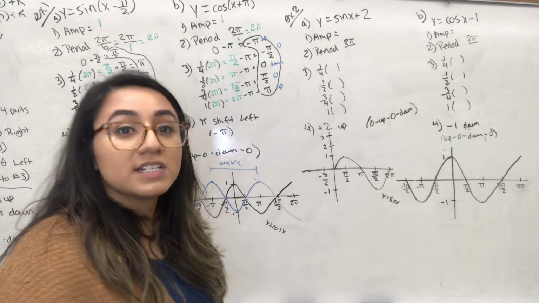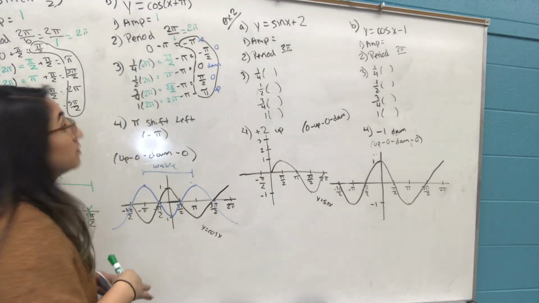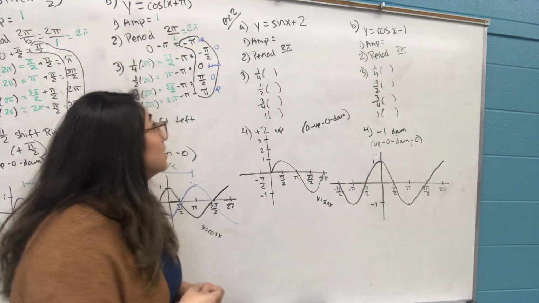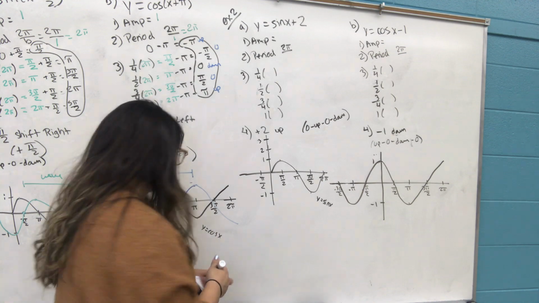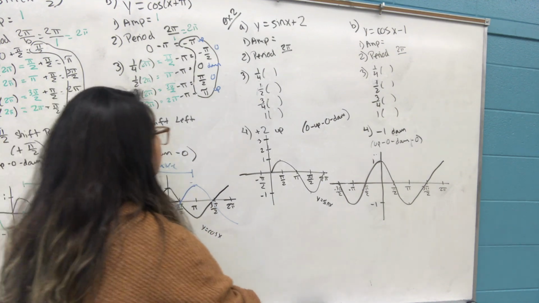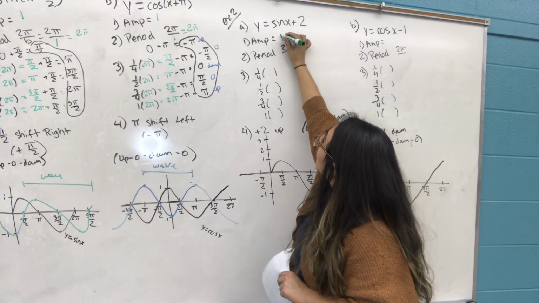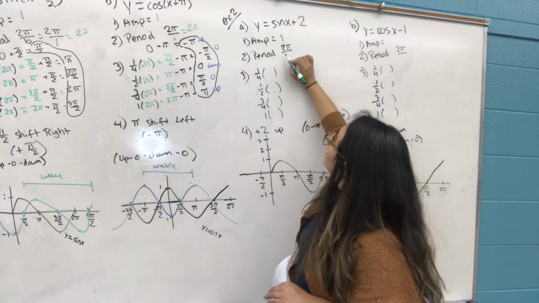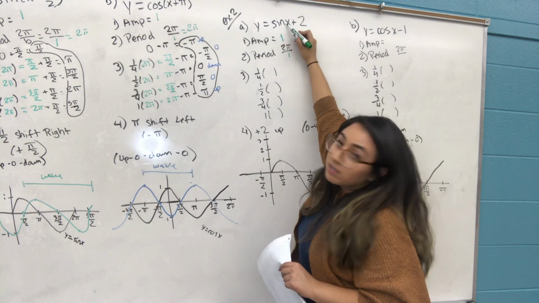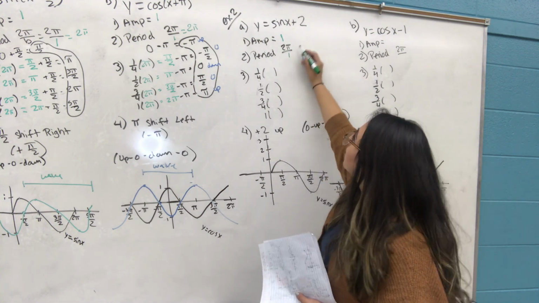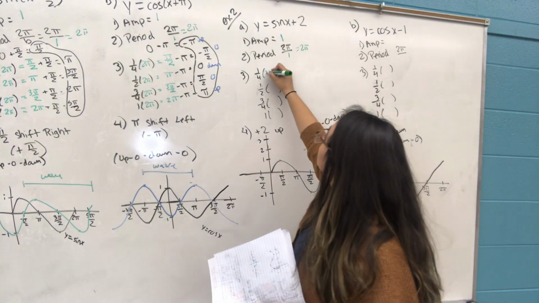Third one, or example 2, we have vertical shifts. So the first two were horizontal, shifting left and right. Example 2 is just dealing with shifting up and down. So now I'll deal with this here. First thing, find your amplitude. The number in front of sine is 1, so the amplitude is between 1 and negative 1. Your period is 2π radians divided by b. In this case, in front of x is just the number 1, so my period is going to be 2π radians divided by 1, 2π radians. Divide that into 4 parts.